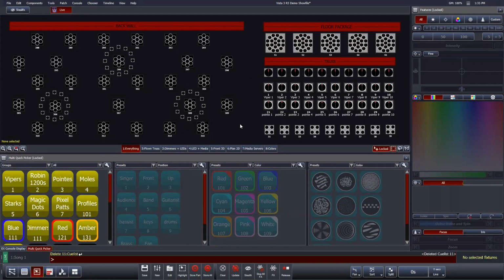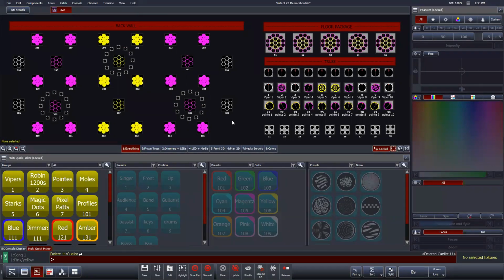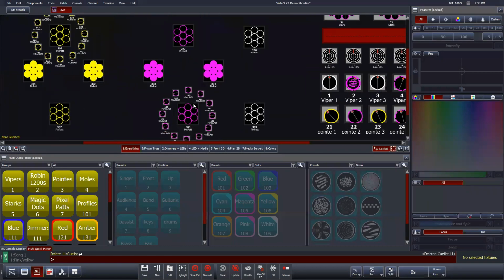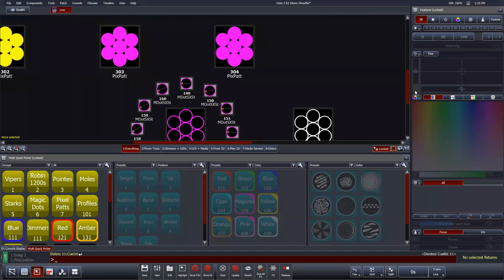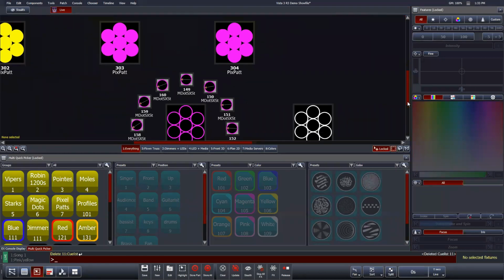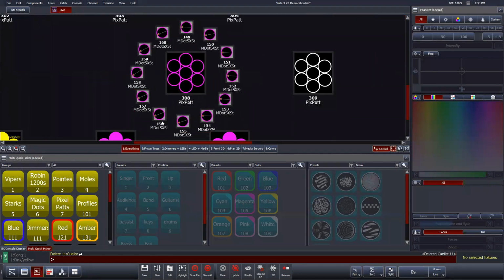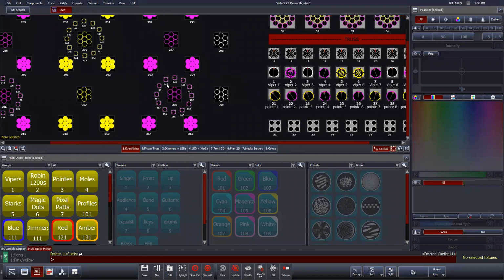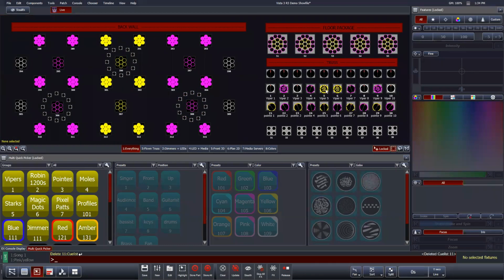I'm going to talk about the fixture chooser to begin with and some of the changes that we've made there. The first one, if I just zoom in, is the fixtures now have an element halo of their programmed color. So if you can see these fixtures here, these don't have intensity, they're at 0%, but you can see the color that they're in here. So it's really nice to see at a visual glance. These ones have intensity, these ones don't.